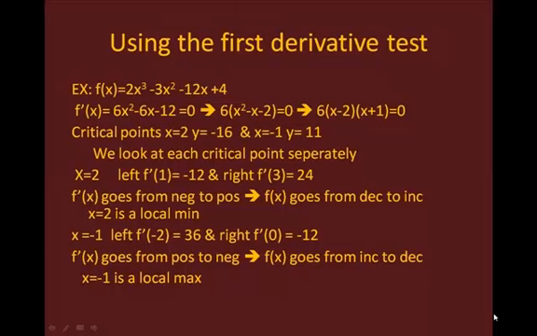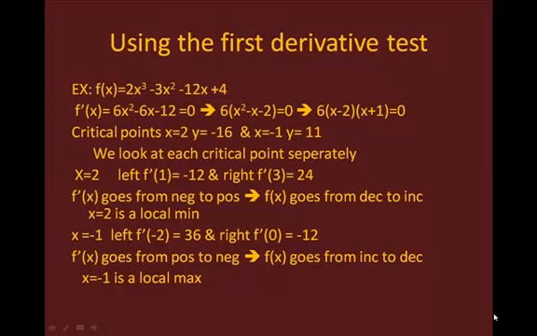So if you take the number 1 and you plug it into the derivative, you're going to get the value of negative 12. So again, you're plugging that into f prime of x because you're using the first derivative test. We also need to look to the right of our x equals 2 because we're looking at if the sign changes. So here, something a little to the right of 2 would be the number 3. So if you take 3 and you plug it into the first derivative, you get the number 24. Again, it's not the numbers that really matter, it's the sign that we're looking at. If the first derivative goes from negative to positive, that means the original graph goes from decreasing to increasing, which makes x equal 2 a local minimum.